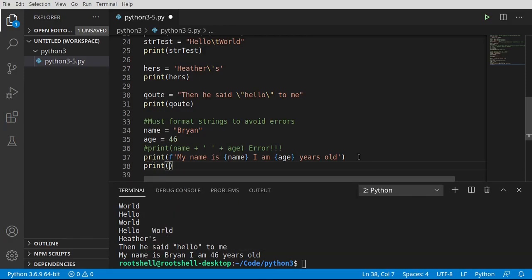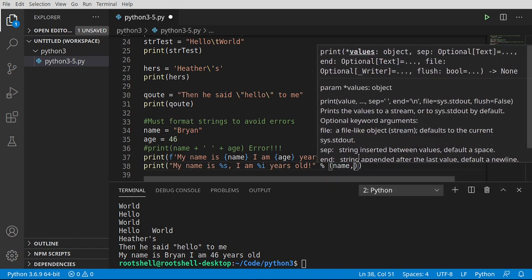We're just going to print, and I want to say, let's do double quotes, why not? My name is, and here, what we're going to do is we're going to say we want %s. And what we're doing here is we're making our own special custom string with formatting baked right in. I am, and then I want a %i for integer. From here, though, now we need to do a % sign and tell it, hey, we're going to feed you some values. Those values are going to be name and age.